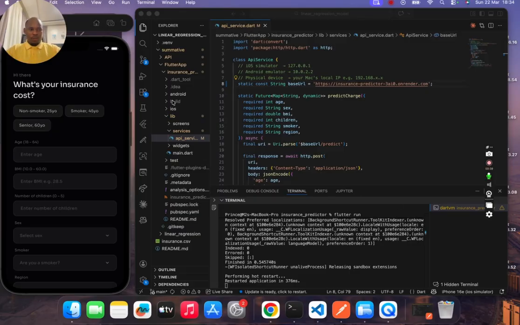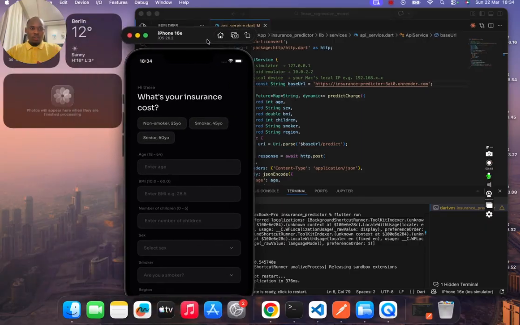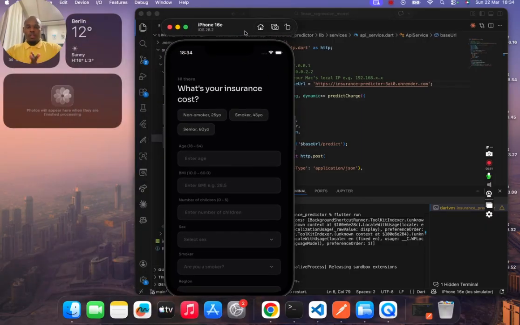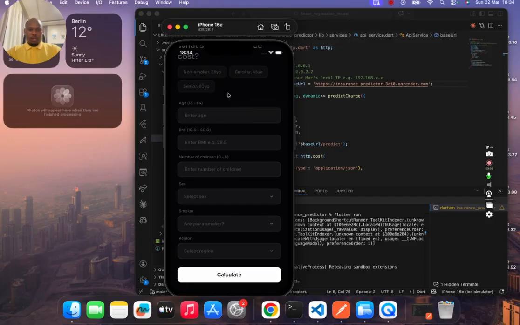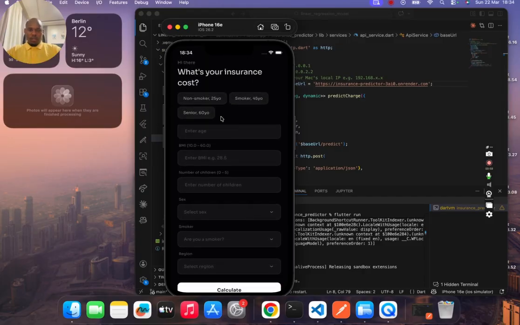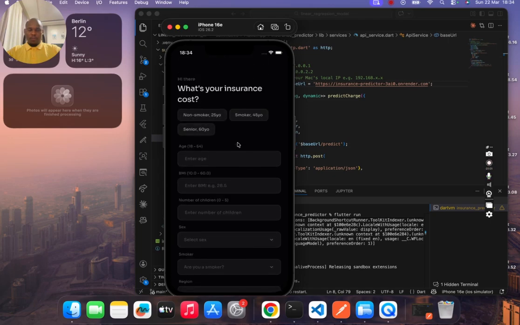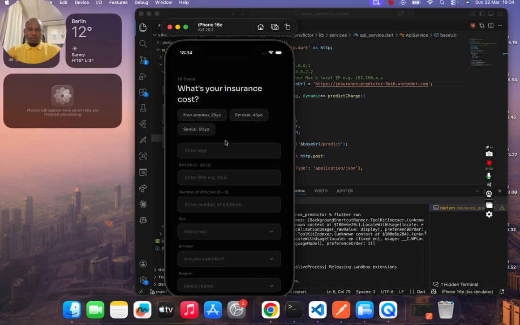So for example, let me just show you before we go to the code, and then continue to show how the app is running and show you the results of the prediction, right? So this is the application that I have built. As you see here, a beautiful form, right? So let me just put in some information, and then run it and see the output, the prediction of the cost of the insurance, right?